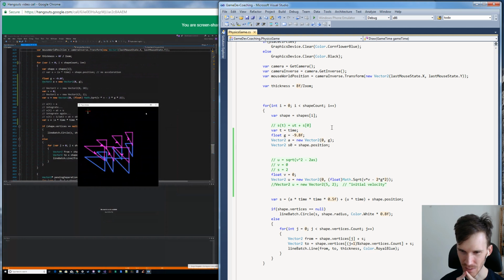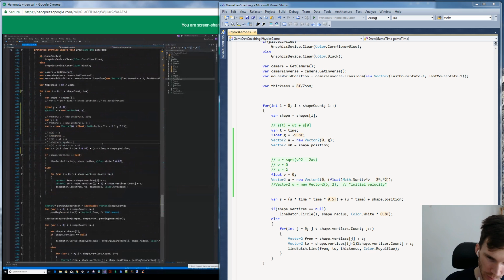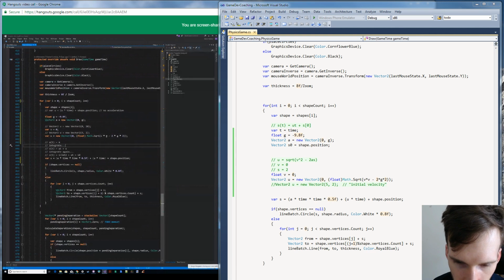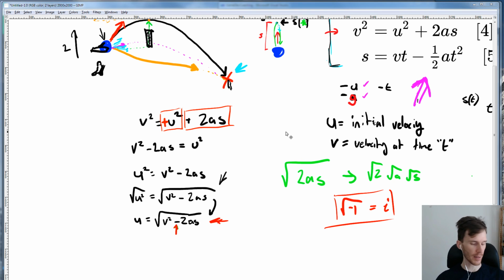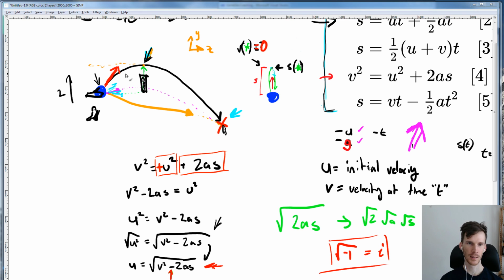So the next thing we're going to do, got to hit a point now. So we need to hit a point. Where is the thing? There it is. Okay, so now it gets a little bit more complicated. So we've gone up to something, and now we have an initial velocity, and we know we're going to hit velocity 0 at some point here.